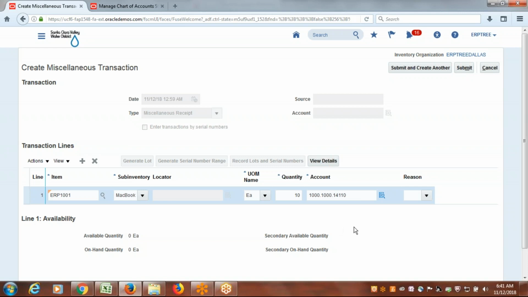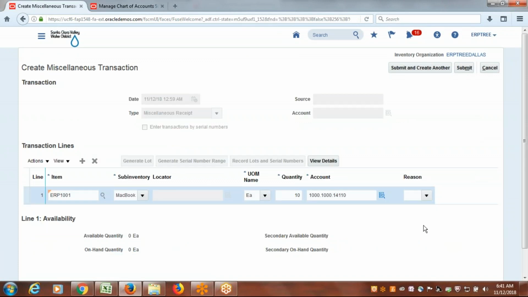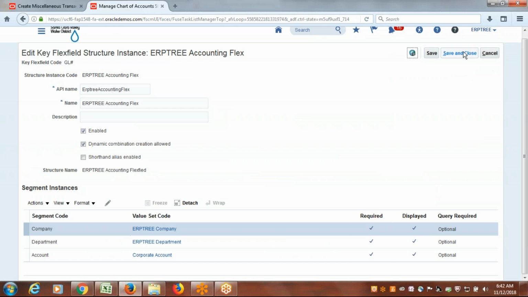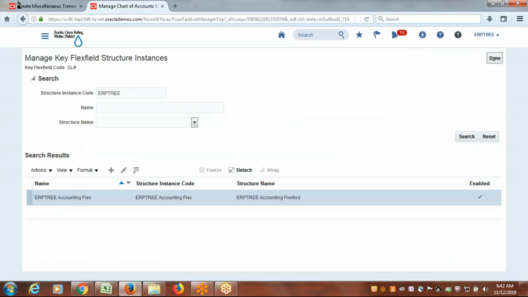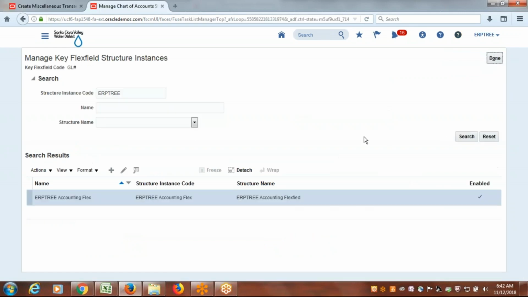When it is not working, as a workaround, if you are dealing with your client instances, yes, definitely that works. In these vision instances we have a bug which is not understanding this control which is already enabled. So what you can do is, you can go with any one of the code combinations just for testing. Or else, to use the appropriate code combination, whichever code combination you want to select when you are performing this transaction, you can create by using the code combinations functionality, which is a part of GL. So we'll go and see that.